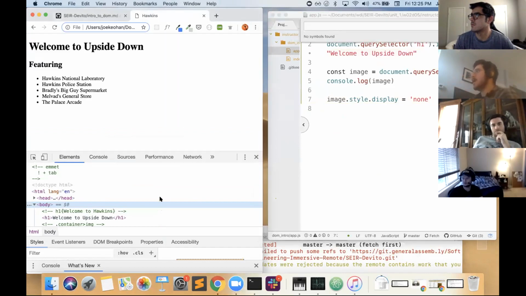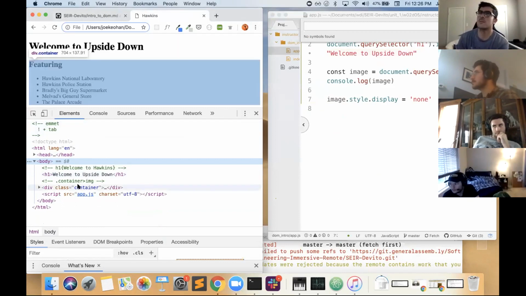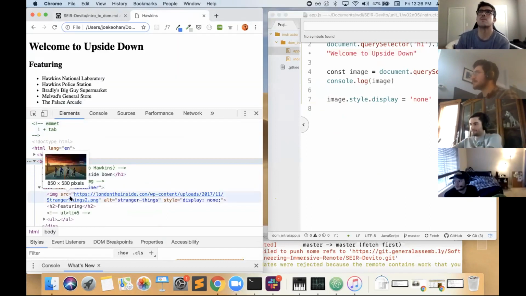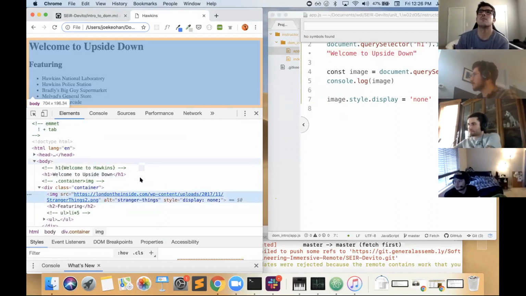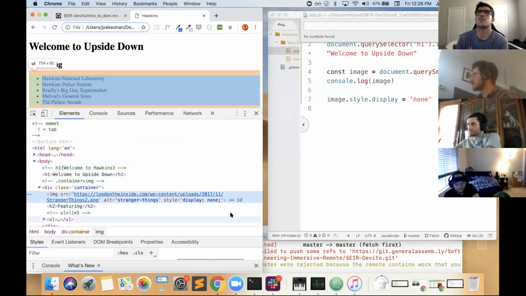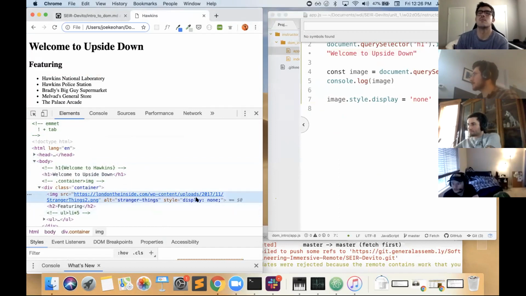It's gone, okay? The image is gone completely from the DOM, completely from here. It doesn't exist anymore. Oh, here it is. The image itself exists, but giving it the inline style of display none makes it so that it has no presence on the page. It doesn't actually remove it from the HTML, but this is inline styles, okay?